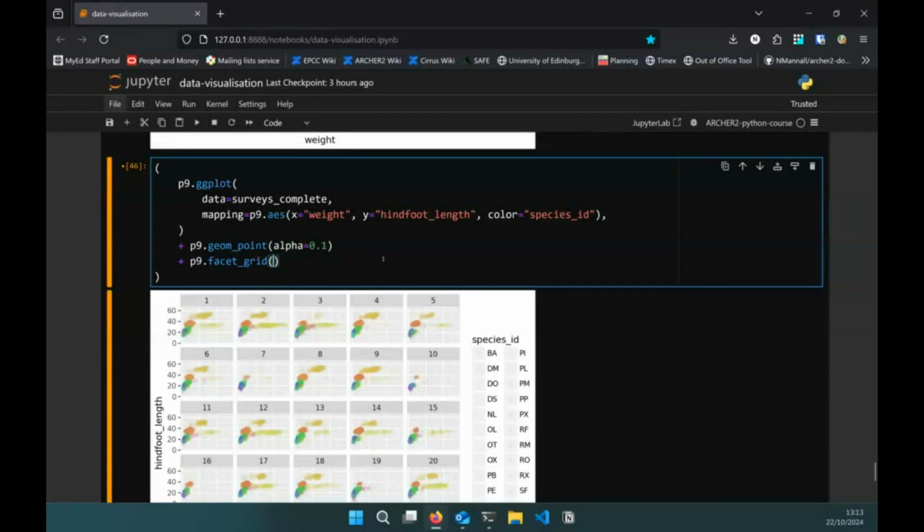So the nice thing about this is we can now do it on more than just one categorical variable. So we could actually do year and then this tilde symbol using our function notation, where we have rows on the left and then columns on the right. So we're going to have year in the rows, and then in the column we're going to have sex.